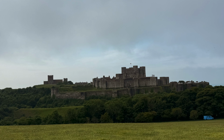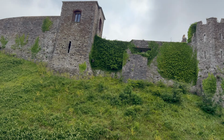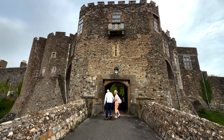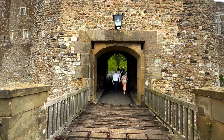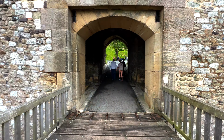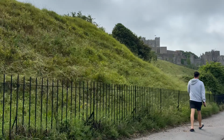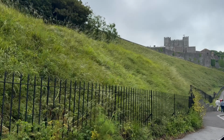The castle also offers a day of activities. There's so much to see there. You can go into the castle keep, you can hike to the top of the ramparts. There are castle grounds and gardens all around, and you have access to the underground tunnels, which are fascinating. Again, it's probably easiest to get around via a shuttle, taxi, or bus, but you can walk. It will give you a lot of steps. The castle is up a hill. Market Street is not. It's down on the seaside area.